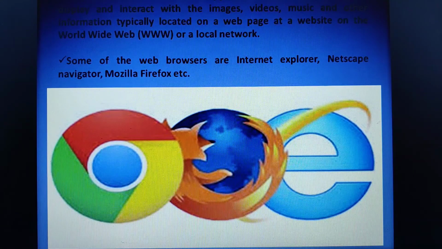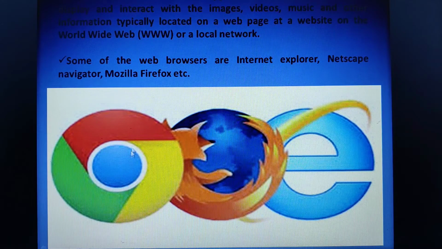Browsers like Google Chrome, Mozilla Firefox or Internet Explorer help you send the request you are asking from the servers. The browser goes to the particular web server, gets the information you have requested, and displays it back on your computer system.